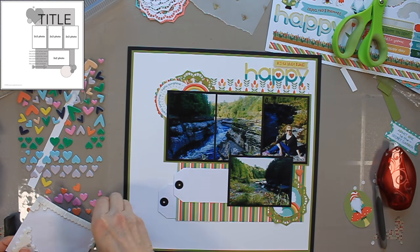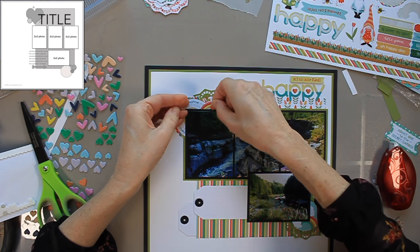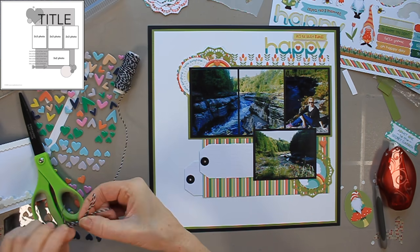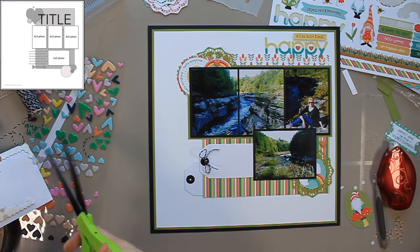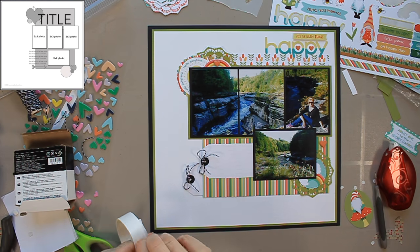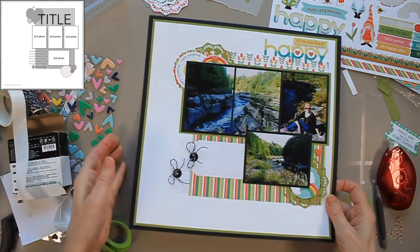Well, it was at this point I was looking at the page and there was something that was bothering me. Now, I don't know if this ever happens to you, but it certainly happens to me. I can't quite put my finger on it, but something is bothering me. So I decide to remove things from my layout, and you're going to see that in a moment because I do turn my camera back on when I do this, and this is something I often do when I don't quite know what's wrong with my layout. I like more or less my layout, but something is definitely bothering me.